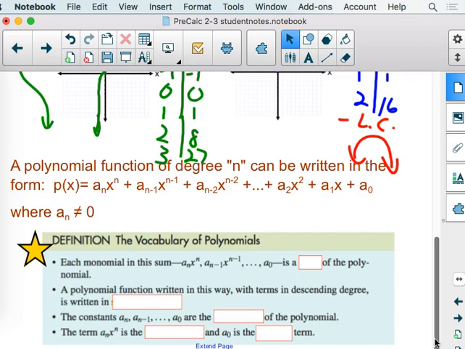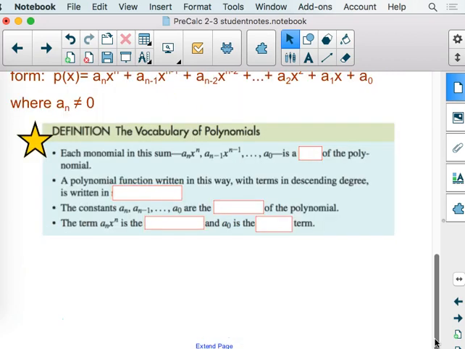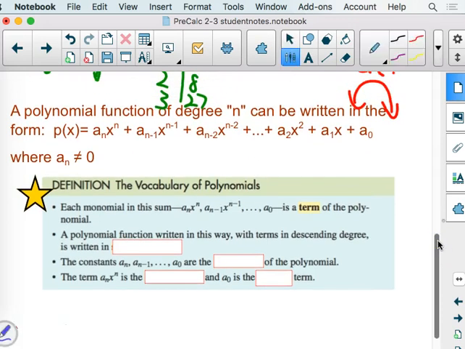And then you'll just continue on with those coefficients in front of those numbers. So it says a sub n is not going to equal 0, and that's because we want that first term to have the degree that we're looking for. So each monomial in that sum is called a term. Now, what is special about that is the knowledge that terms are always separated by addition. So going back up here, this is a term, this is another term, that's another term, that's another term. So again, it's addition that separates these into terms.